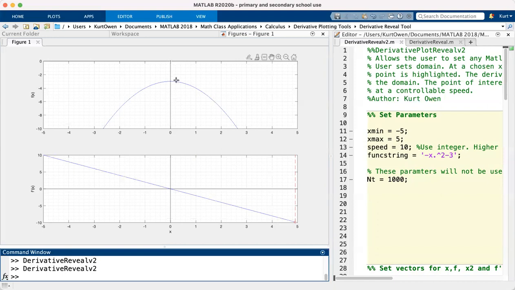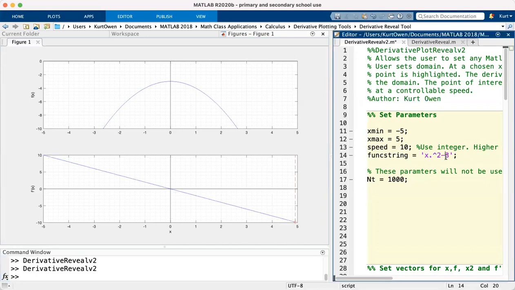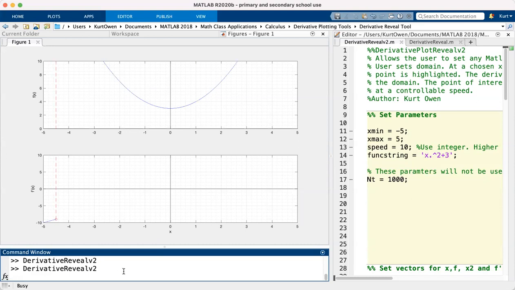And conversely, if we only had, let me flip this, let me do negative x squared plus 3. All right, and let's run it again. If you flip it, the minimum value would be 3. But you actually want to make sure your graph includes y equals 0, which is the x-axis. So you need to reset the minimum value to be 0 if it was going to be something bigger than 0. So you want your minimum value to not be bigger than 0, and likewise, you don't want your maximum value to be less than 0. So you've got to get a little bit of that into the code. All right, that should do it.